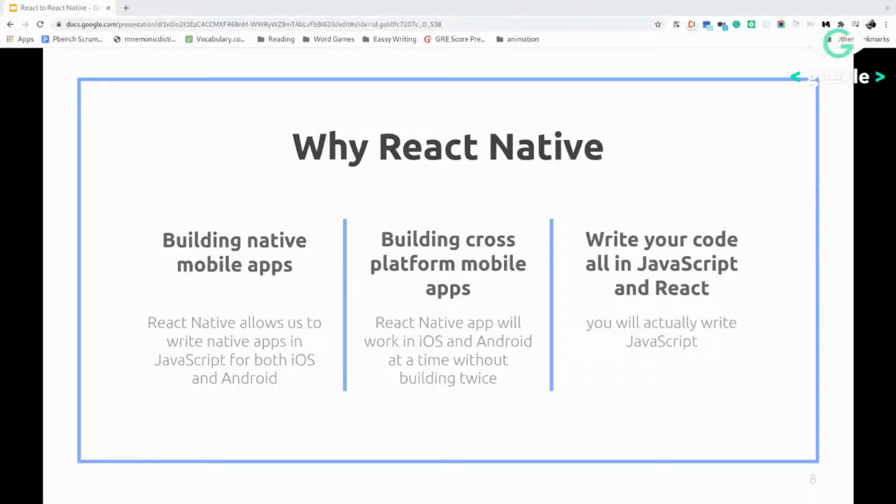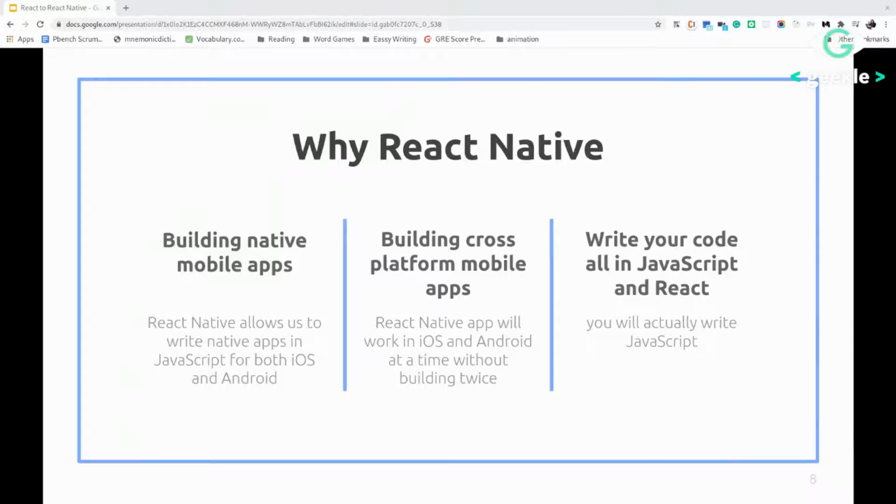Now, with React Native, we can build mobile apps that run on iOS and Android, and this is one of the great benefits of React Native. Before it was created, we had to build our app twice with different code, one for iOS using Swift or Objective-C, and one for Android using Java or Kotlin. React Native solves this problem, so you can build your React Native app and it will work on iOS and Android out of the box, which is pretty awesome.